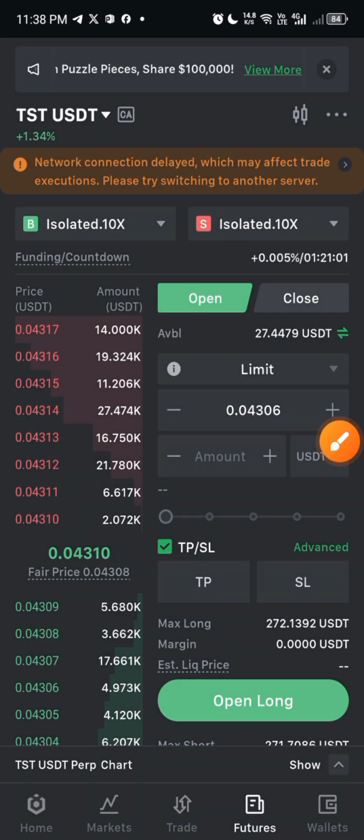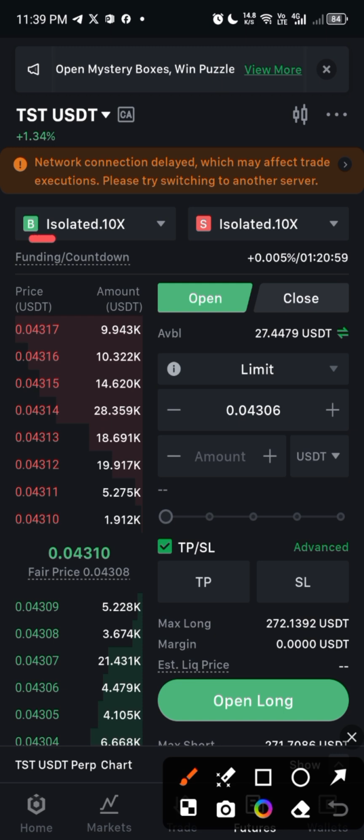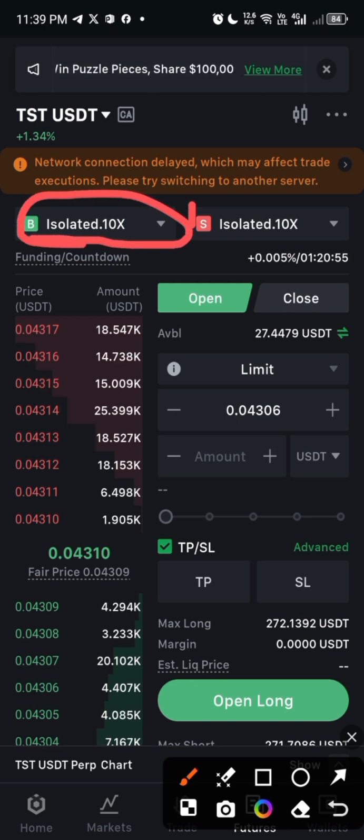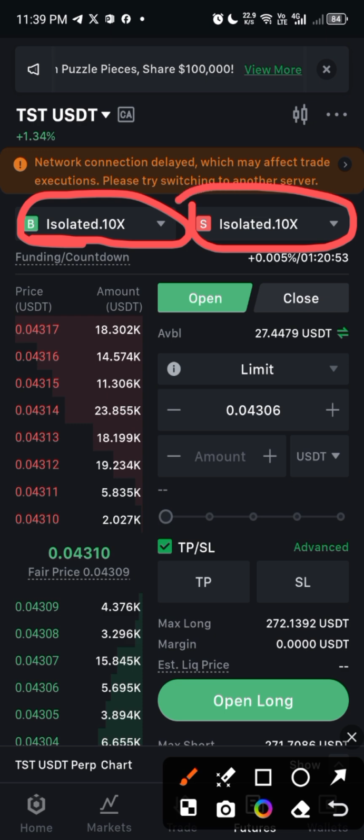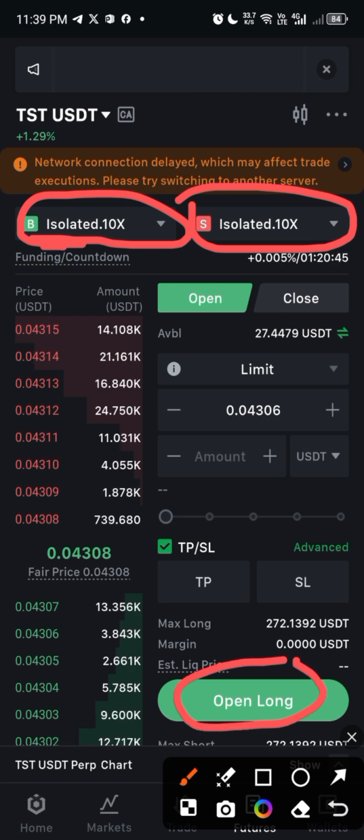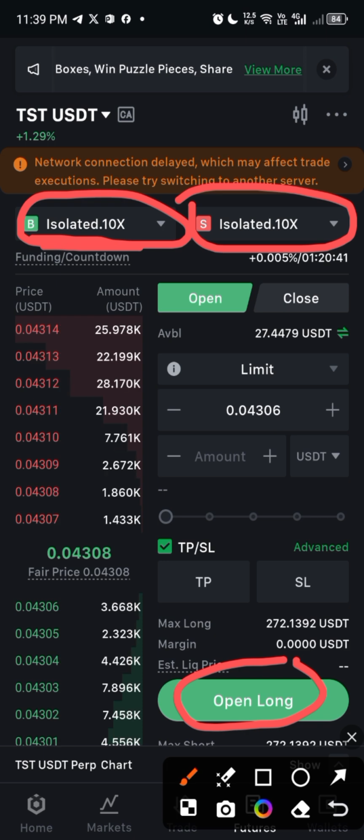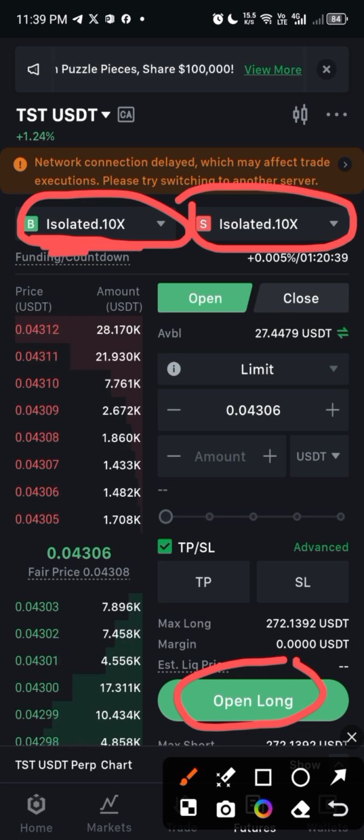Now moving away from there, if you come down to this place, you can see here you have the margins, this one is for buy margin, and this is for sell margin. You want to pay attention to them. If you want to open long, and you want to change this from 10x to 5x or 20x or 50x, this is the one you're going to click.